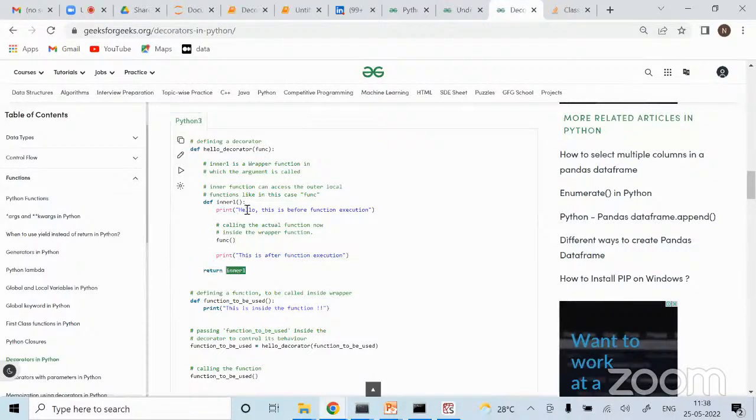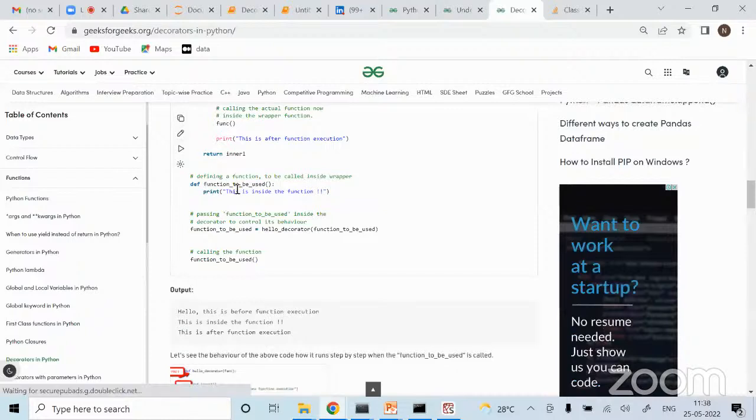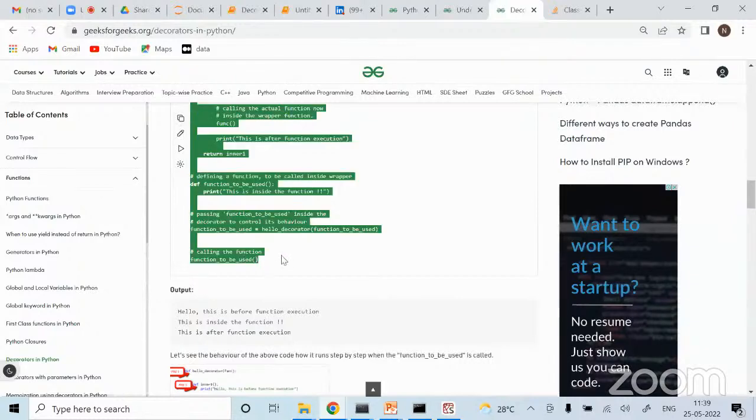So I'm returning the same function. Then I have defined another function to be used, and I'm printing something. Now what I have done here is simply pass this function to be used within hello decorator, assign it back to this variable again, and then call this function.